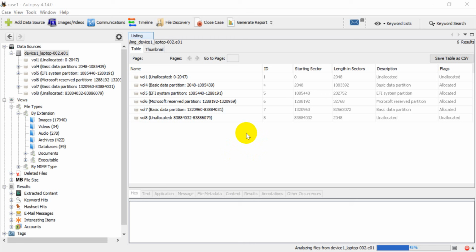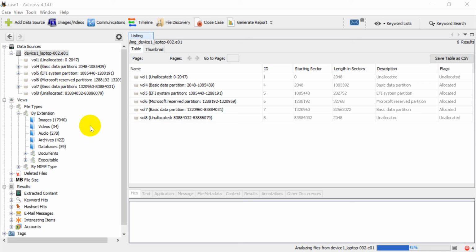That would be by the use of hash. We're going to talk about that later. I'm going to show you first, or I'll tour you through, the Autopsy graphical user interface.